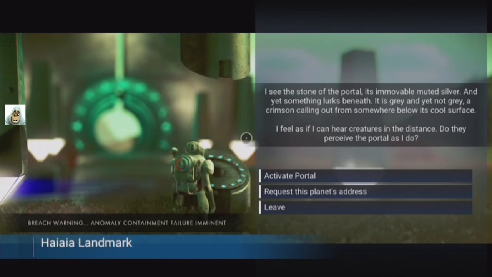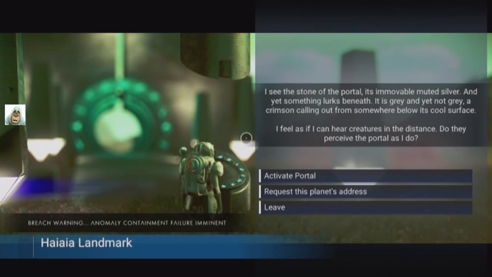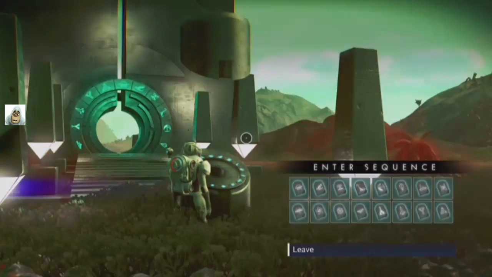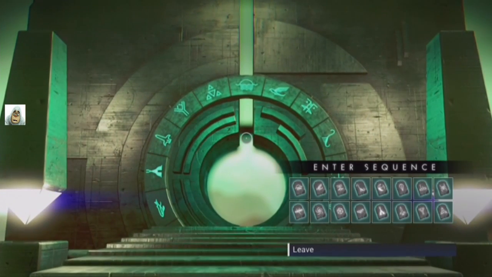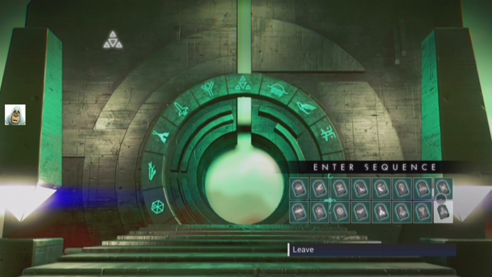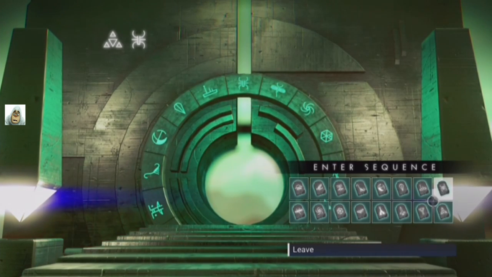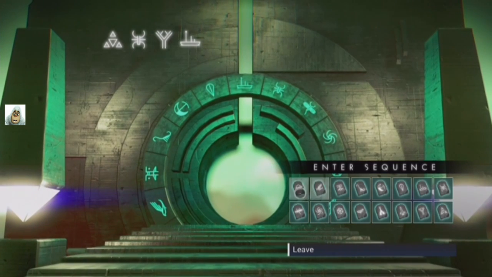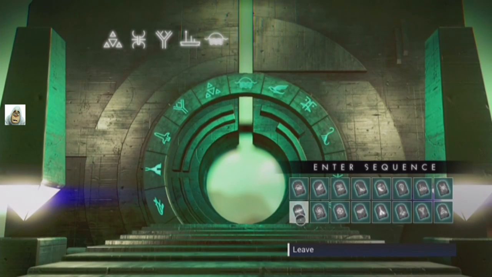I don't care about the planet's address. We'll activate it. Which sequence shall we apply? Let's start at the back. That one? That one? That one. Well, there's four at the back and four at the front.